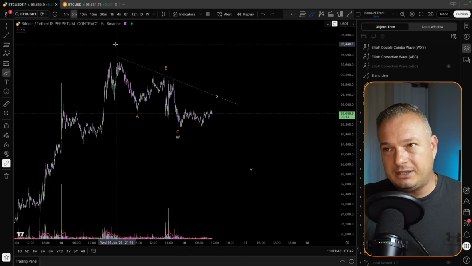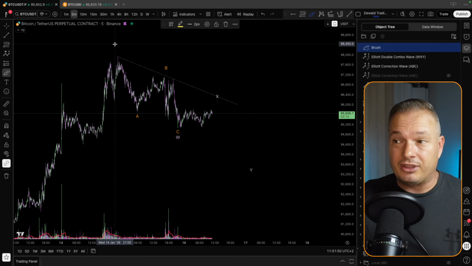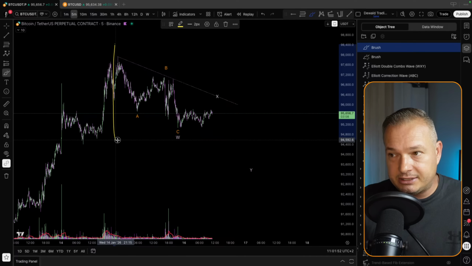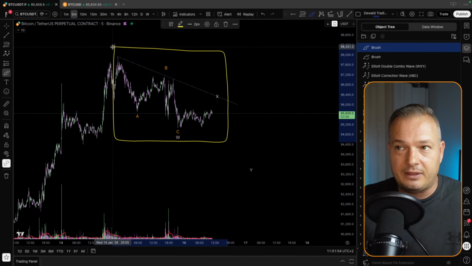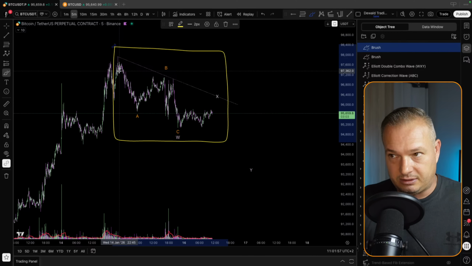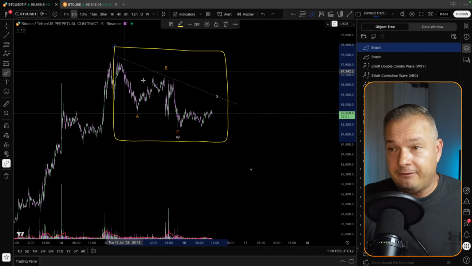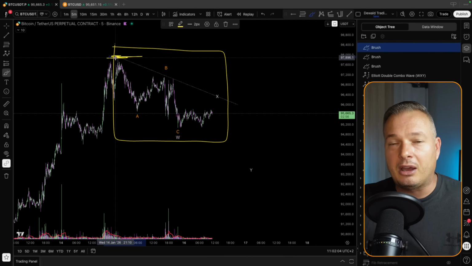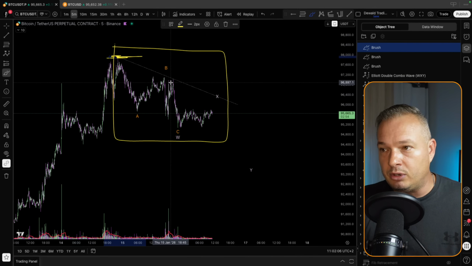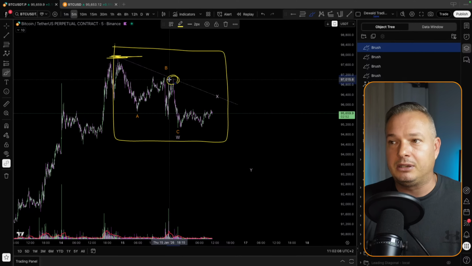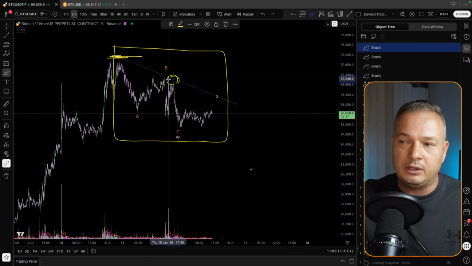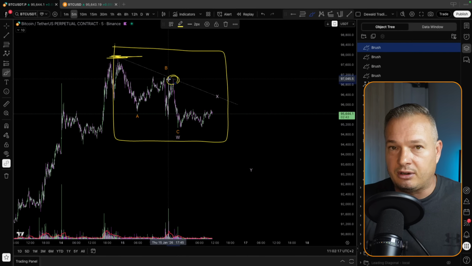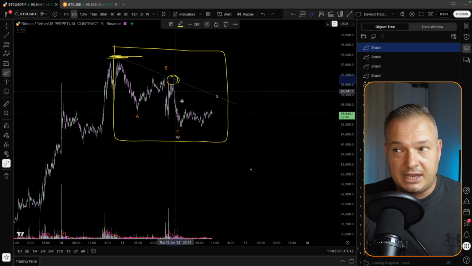Okay, for now, based on the current price action that we have, this structure looks more corrective than impulsive. Okay, for the bulls, unfortunately, if you want confirmation that we are going to move up, claim the high and even go higher, you need this high to be claimed. $97,000 has to be claimed, because that will invalidate a nested 1 2, which is at the moment the most bearish case scenario. So the bulls have their work cut out for them.